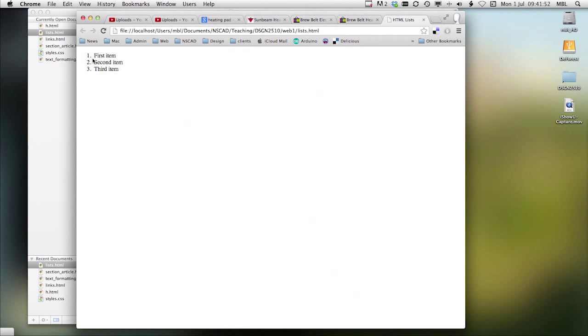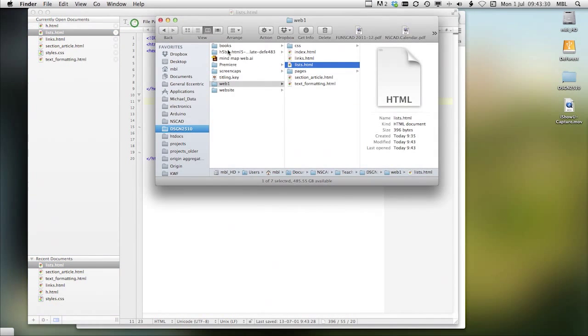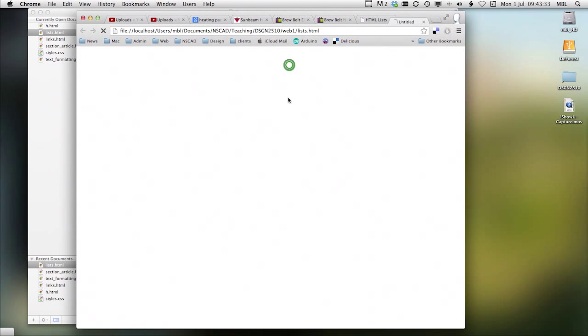So as it's an ordered list, that means that it's put numbers in front of each item. And by adding an attribute, you can change these numbers to other things like letters or Roman numerals. And by adding an attribute called start, you can change the starting point of the numbering. So if you want to start your first item at number 10, you just put start equals 10. We'll save this and view it. And it starts at number 10.